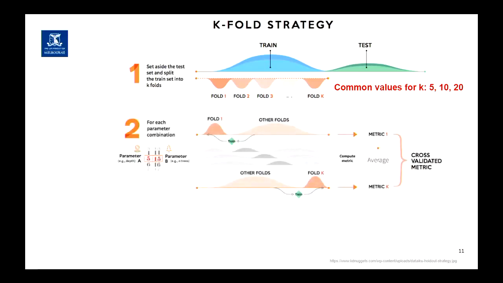So what we do, after dividing this into multiple folds, is for each iteration, train on the other folds. Let's say k equals 5, so we have 80% of the data here. We're going to train on this, and we're going to evaluate the performance on fold 1. This will generate a given performance metric, or several. And then we're going to use fold 2 as evaluation, train on the rest, and so on and so forth, and then we'll end up with k metrics, and we average them out.